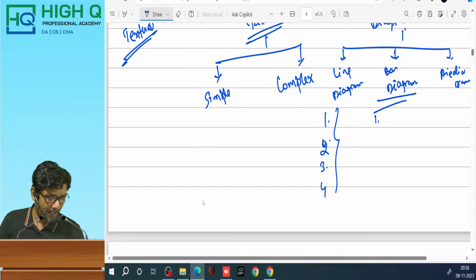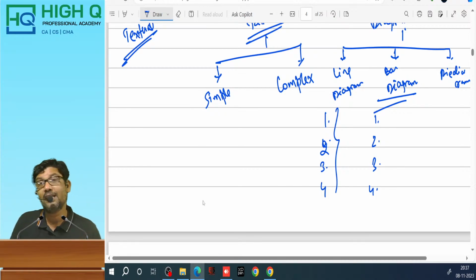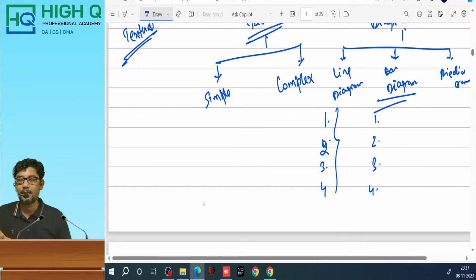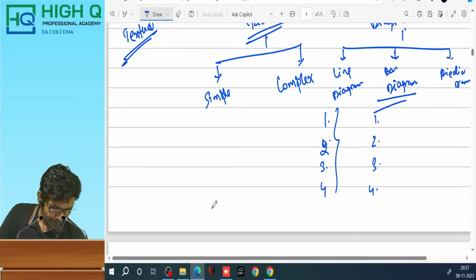Okay. Now the bar diagram also has four methods, my dear. One is horizontal bar diagram, vertical bar diagram, subdivided bar diagram, and joint bar diagram. Here percentage bar diagram and subdivided bar diagram are one and the same; percentage bar diagram also comes under subdivided bar diagram. So: horizontal bar diagram, vertical bar diagram, percentage bar diagram, joint bar diagram. Please remember, joint bar diagram is different from histogram, because joint bar diagram is without frequency. With frequency is histogram.